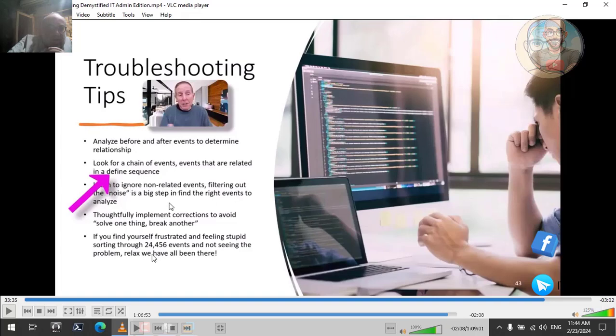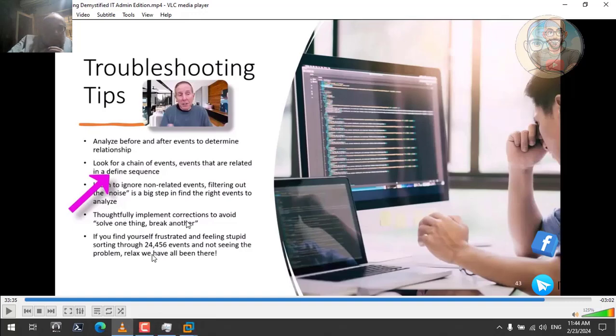Ignore non-related events, filtering out the noise. It's a big step to find the right events to analyze. Be thoughtful, and implement corrections to avoid solving one thing and breaking another. Make sure when you are solving problems not to break anything. Make sure you have a backup plan. For every step you do, you should have a retrieve step, or a way to undo what you have done.